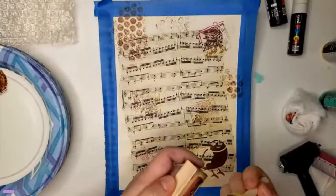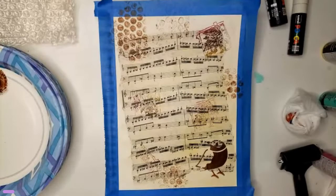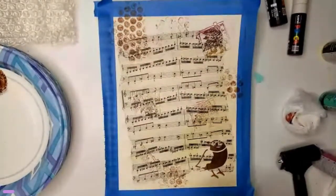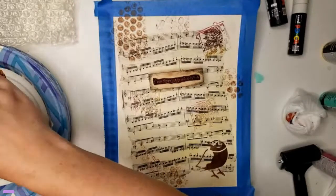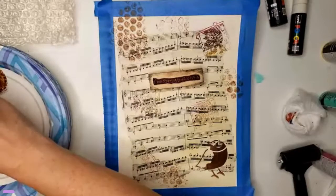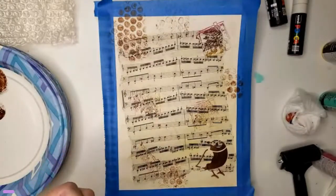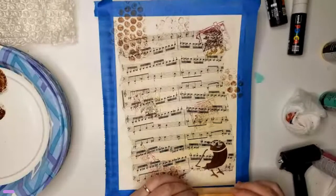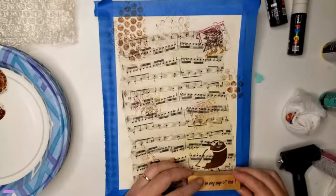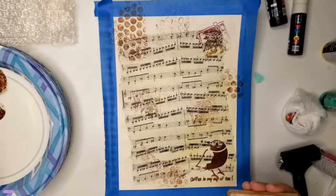So I'm just gonna, hopefully this works. Let's test it on somewhere else first, like on a paper towel, and see. That did not work. It needs a lot more paint than what I rubbed on it just now. Let's put some more paint on here, and grab some more paint on my pouncer, and then put some on here. Okay, cross your fingers. Let's see if this works. Better work, because I can't take it out. It worked! Coffee is my cup of tea. That's exactly what I wanted this to do.